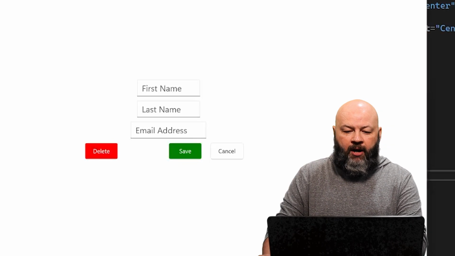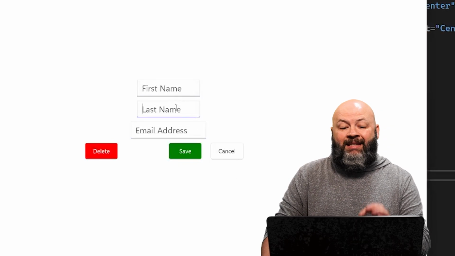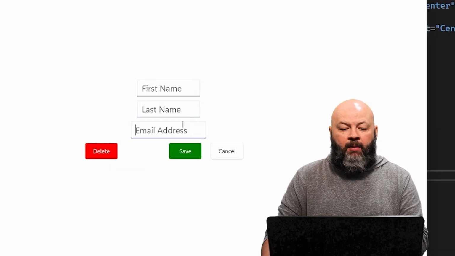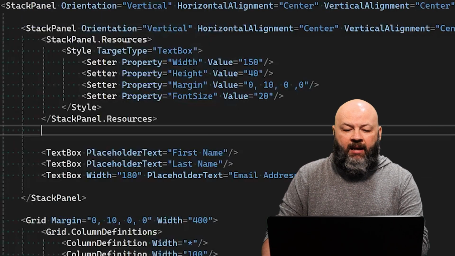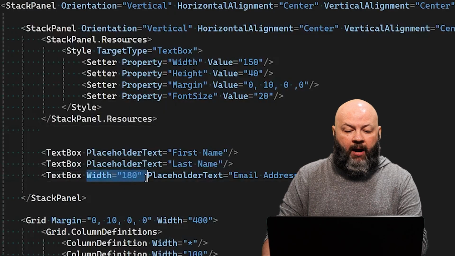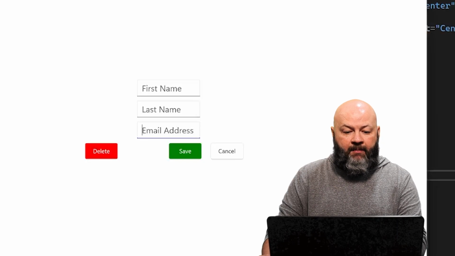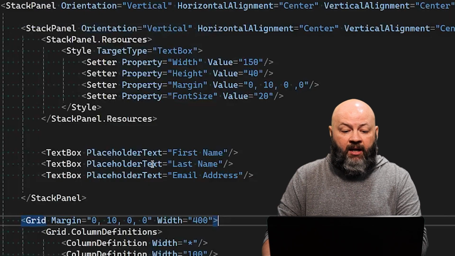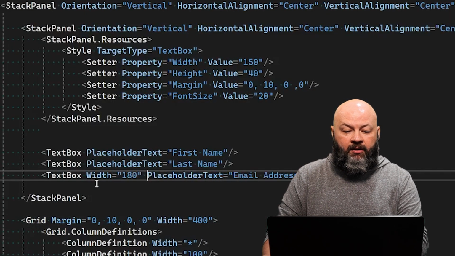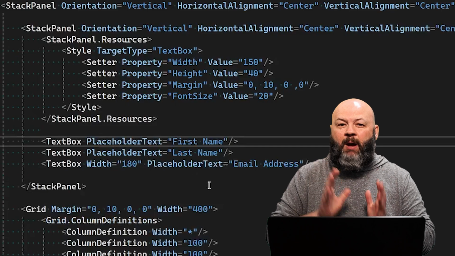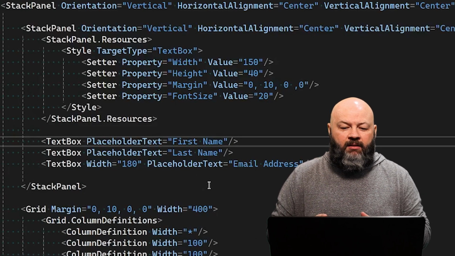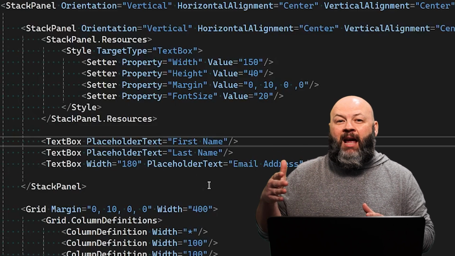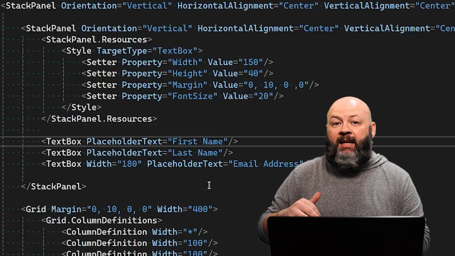So if we go look at our app now, the buttons look exactly the same. Email address is still 180. And actually, if we take off that override, go look at the app, we'll see that email address has gotten smaller now. So that does override. So, hey, that looks great. This is better, right? This is better code, better looking management. You can imagine how, as you're keeping this up, this is much better than the inline.